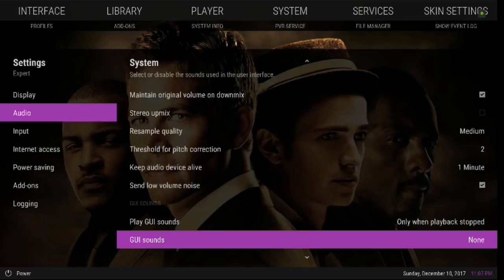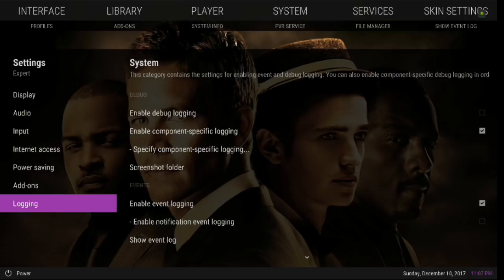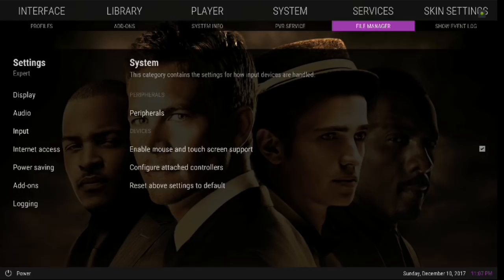But we also have under settings, you have expert, this is expert, you have input, internet access, power saving, add-ons, logging, all kinds of good stuff that you can actually get into. You could even have a show event log. If something should happen, if an error should occur, I would go into here, get the information, write it down, and then get in touch with Steven Wizards.